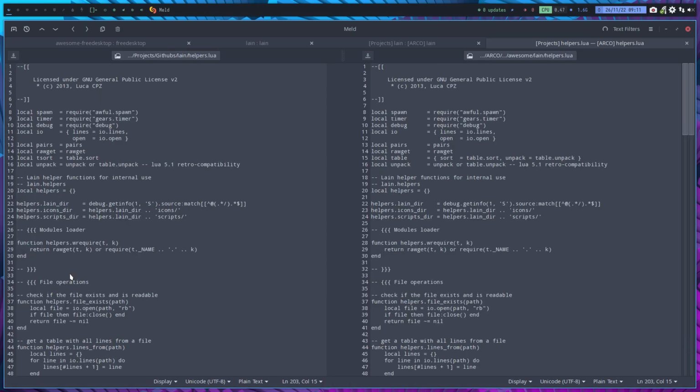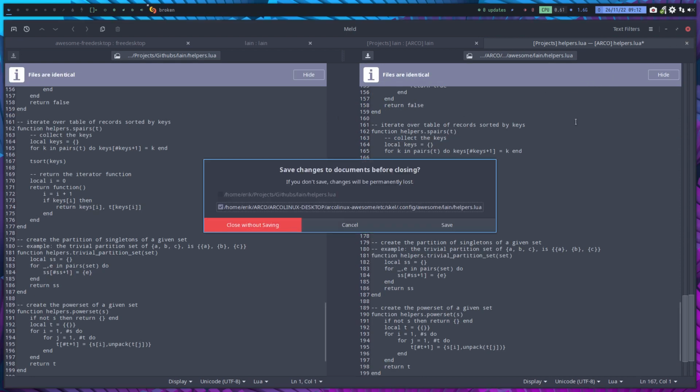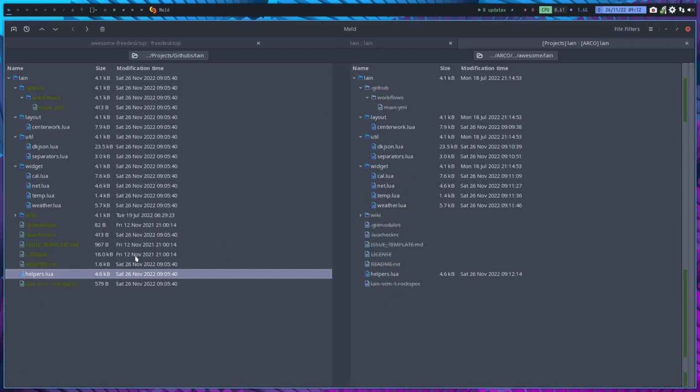License, readme. Helpers Lua, some spaces that are gone, and unpack, table unpack. Sort keys, so T sort instead of table sort, a bit shorter. And I guess that's it.